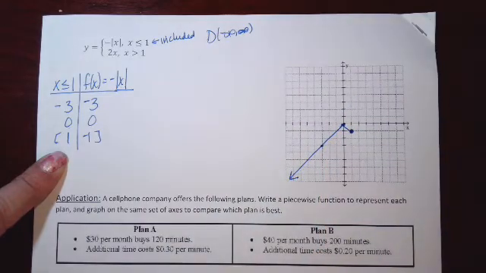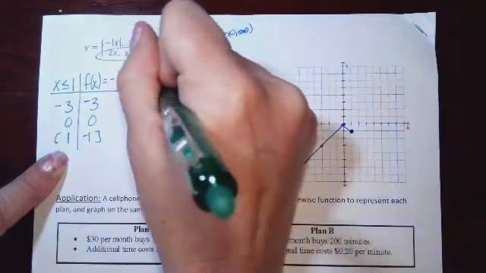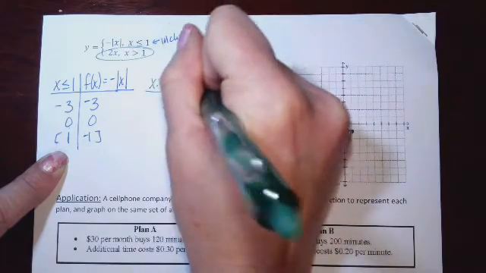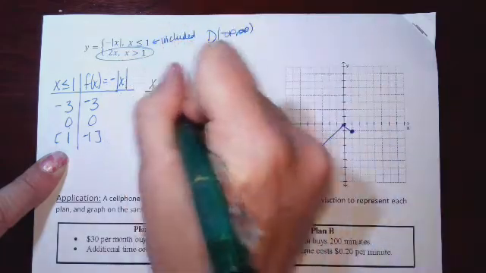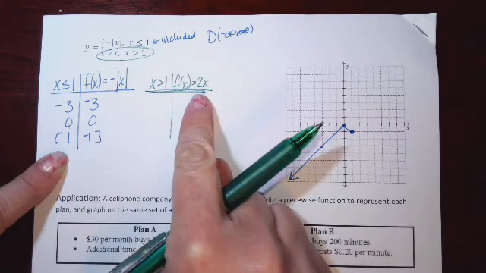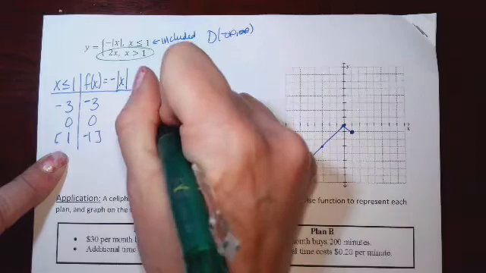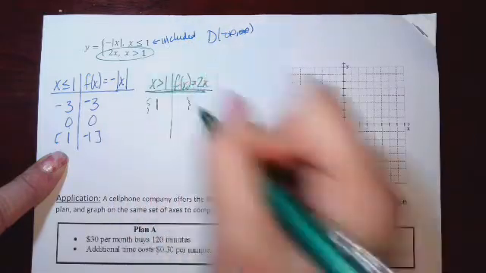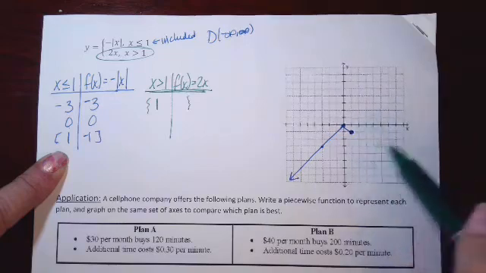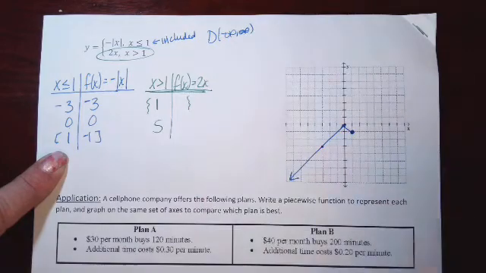Now at 1 it shifts and we have a new piece, a new rule. For x values greater than 1, I'm using the rule 2x. Well, what is that shape going to be? It's just x, so that's linear. And it's got a positive slope, so it's going to be an increasing function. Starting at 1, but not included, open circle there. And then I need another x value that's in this piece of the domain. I can pick anything. Let's pick 5. 5 sounds good.